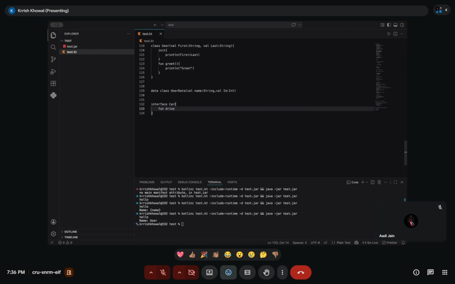Let's say drive is a function, and then I can maybe do some kind of a vehicle, let's say an open class, and trying to provide an example, say type, and it will be a string.